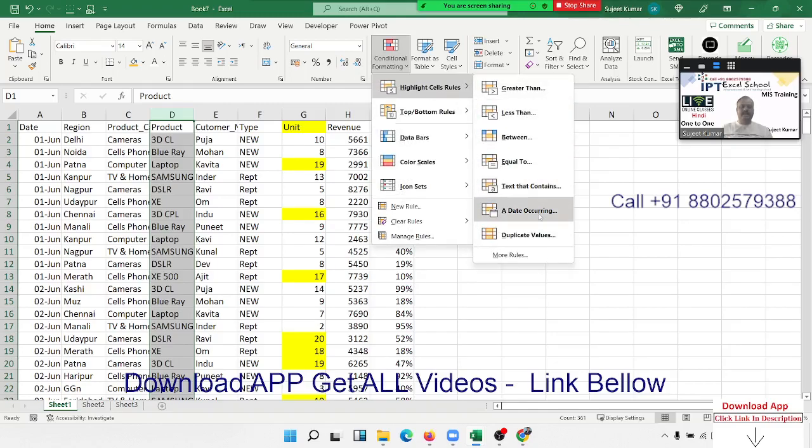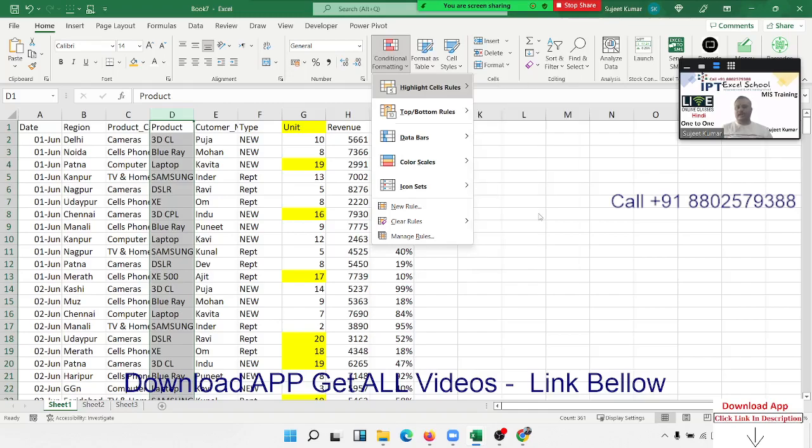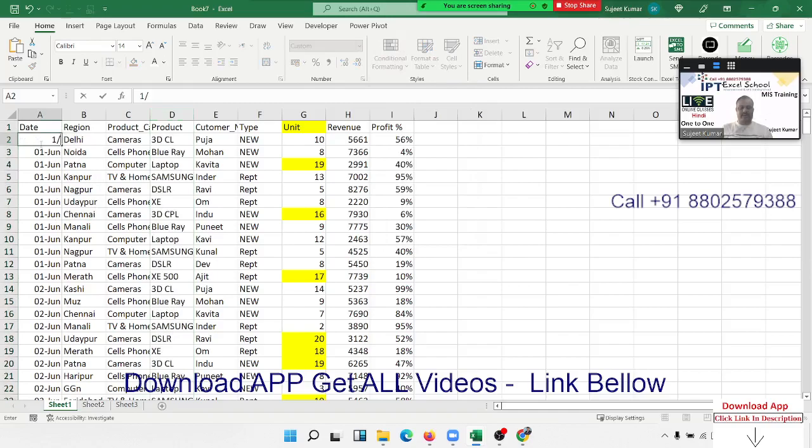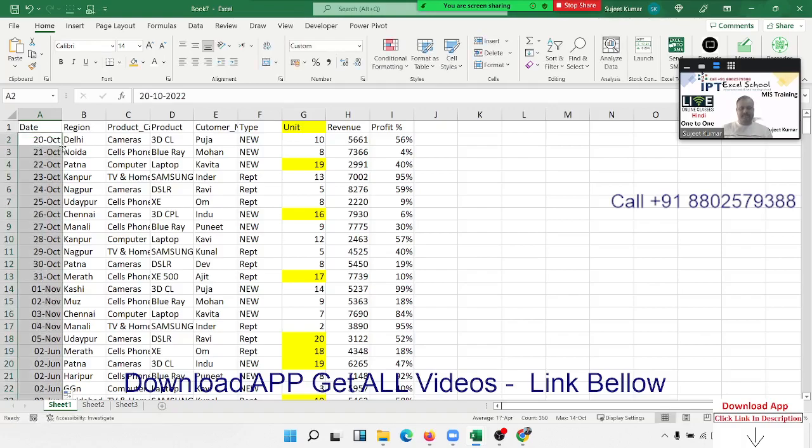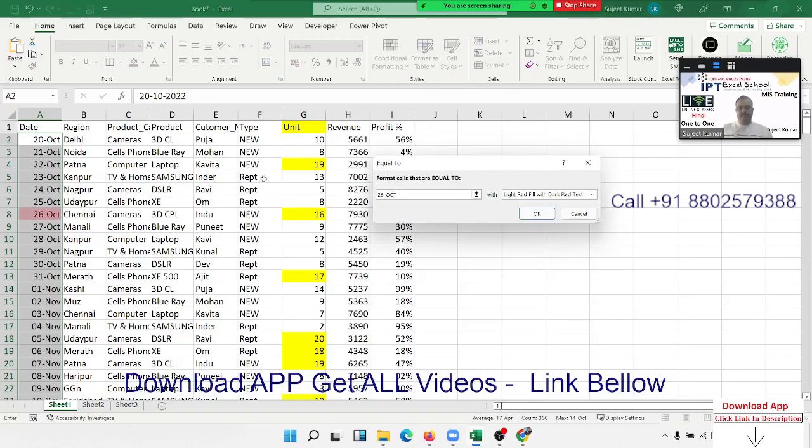Yeah. Next is date occurring. So if I have typed here our system date, just like 20th, and we have typed it, I want the current system date highlighted. Today is the 26th, so 26 is highlighted. So you can also highlight with equals; 26 October will be highlighted here, right? See here, highlighted. But this is fixed. If you open this file tomorrow, 26 is still highlighted, not changed from 26 to 27, because I have typed a fixed date here, right?